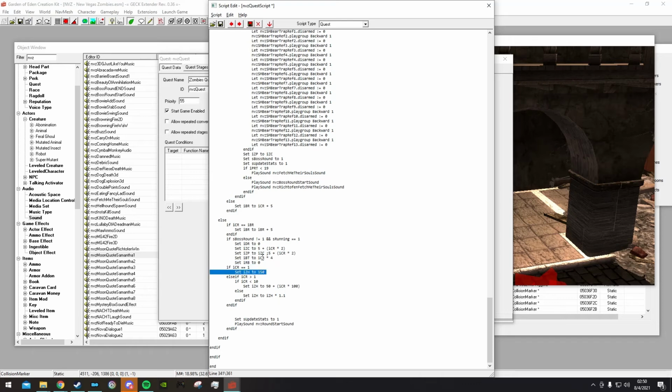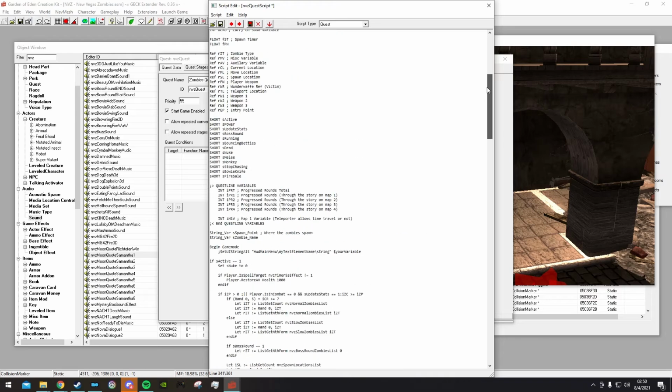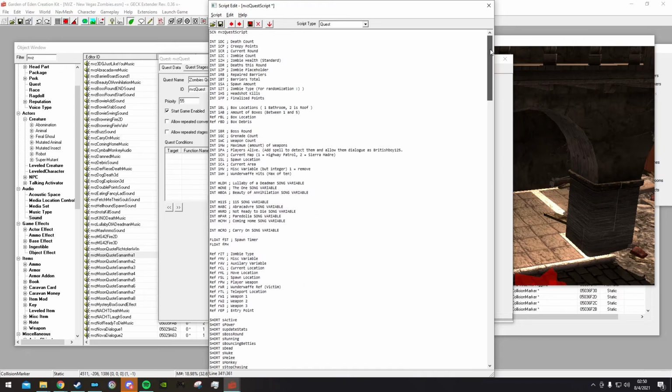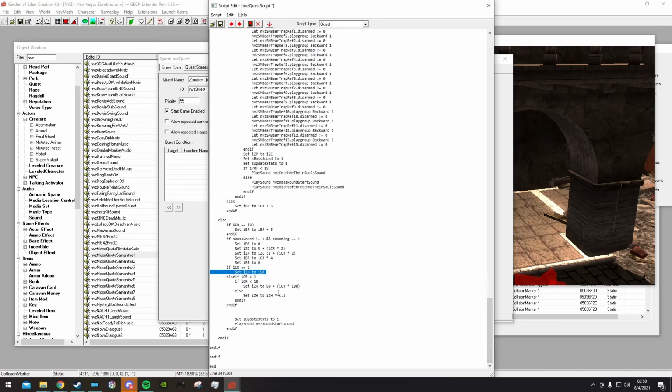If the round is won, sets their HP to 150. If it is greater than 1, but less than 10, it'll be 50 plus the round times 100. And if it is 10 or greater, then their health will be what it was before, but multiplied by 1.1.